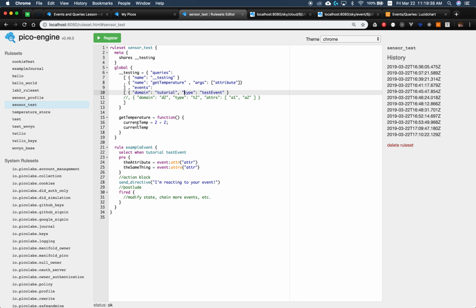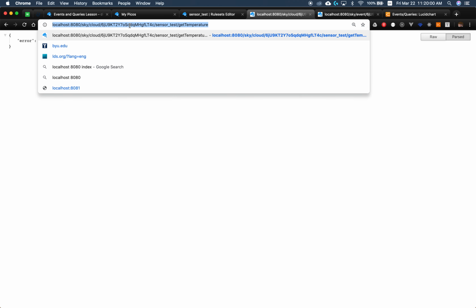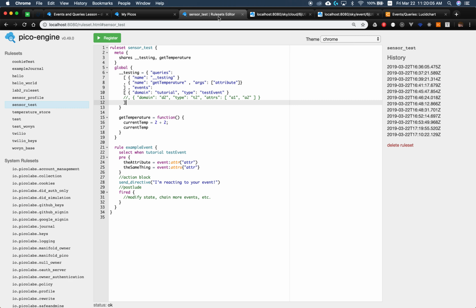It's not shared, okay? If I go to my functions, sure enough, I've got it defined, but I also have to share it, okay? I don't want to allow anyone and everyone to call any function. Maybe there are some things that I want to keep private. So if I want to allow other people to call it, I have to explicitly share it up here. Let's share like that. Come over here and refresh. There we go. We got the result back, the number 4. That's because I'm just doing 2 + 2, all right?